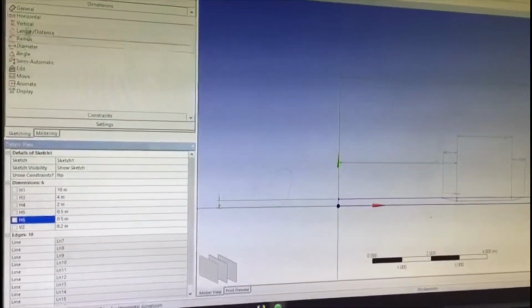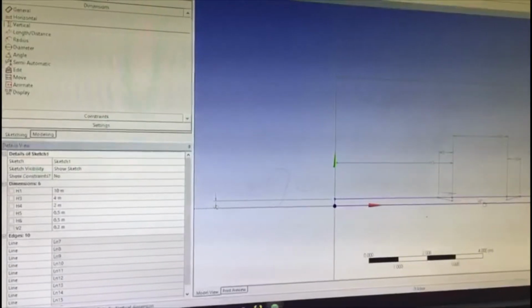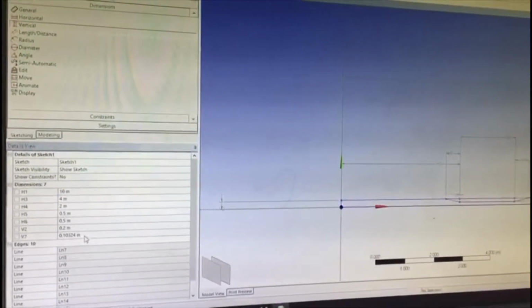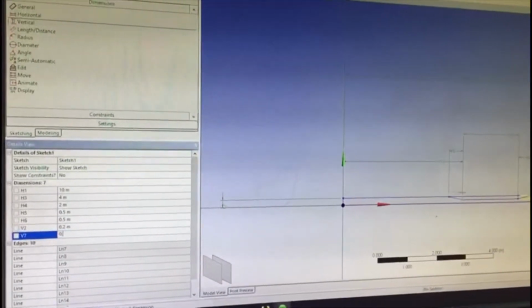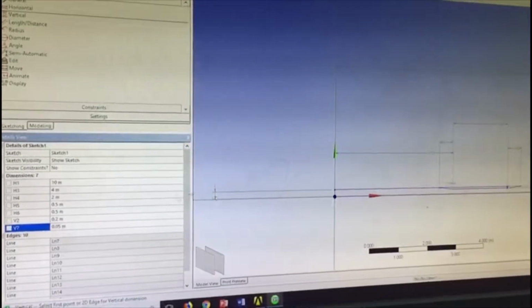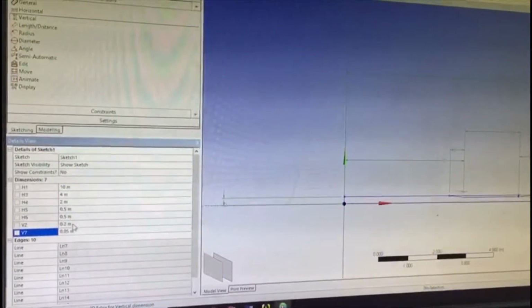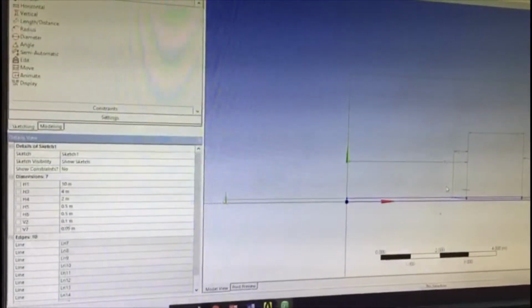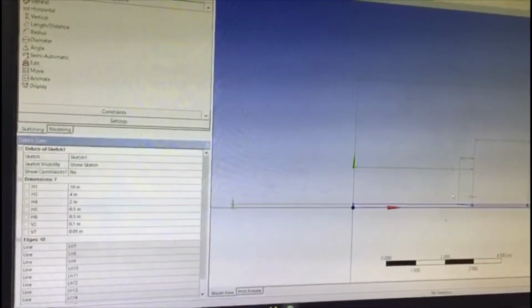Now we're going to specify the final diameter, which is going to be 0.05. Since it's axisymmetrical, it's going to be equal on both sides.